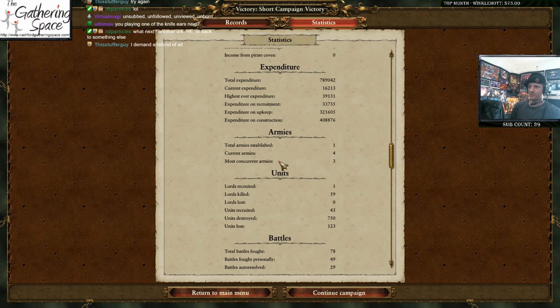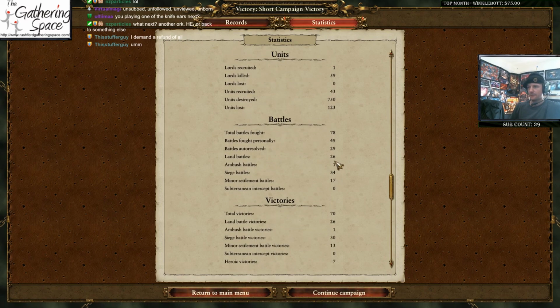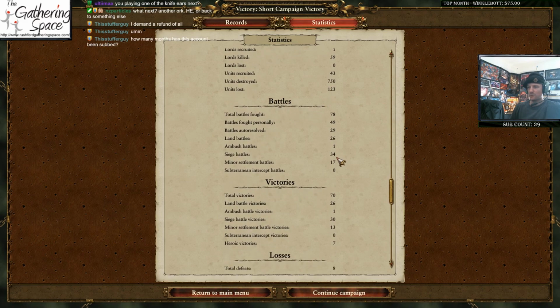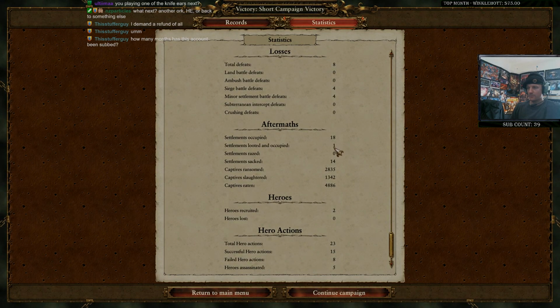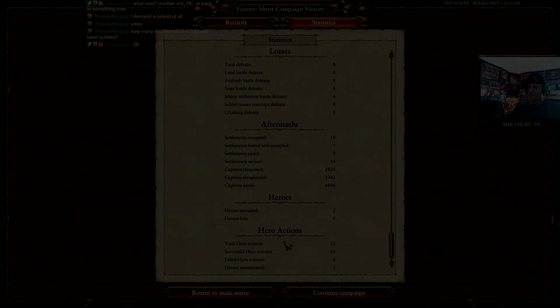Let's see, how do we do here? Total armies established, 1. 3 armies. Lords recruited, 1. Lords killed, 59. Lost 123 units, destroyed 750. 78 battles fought. 49 personally, 29 auto-resolved. 34 of those were siege battles. Total victories, 70. Total defeats, 8. Two heroes recruited. And a pretty small success.